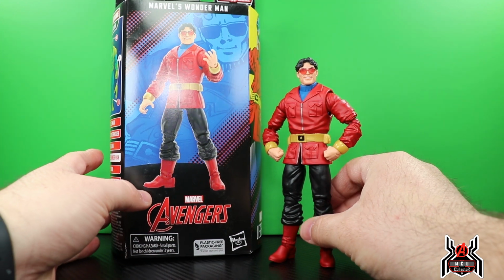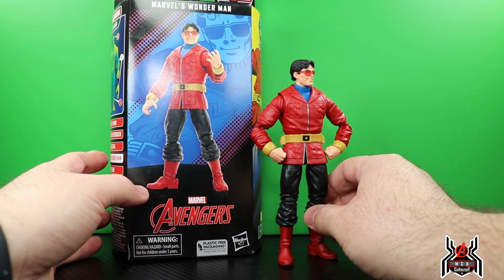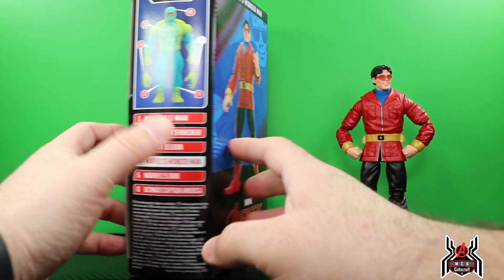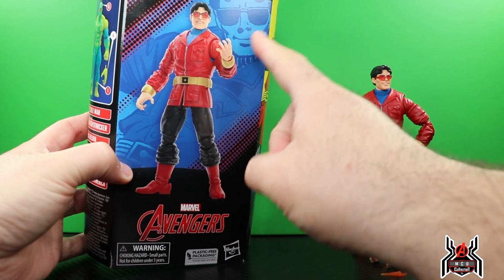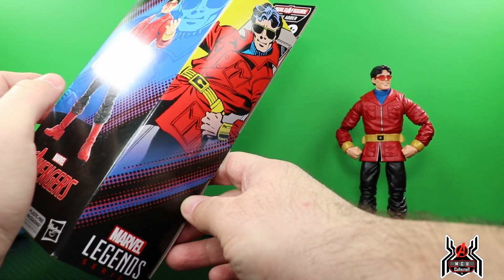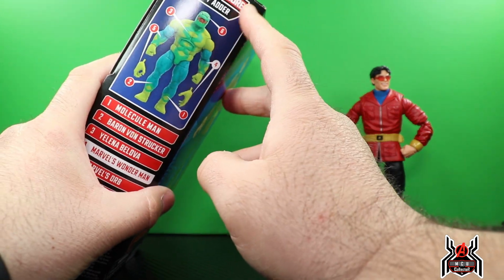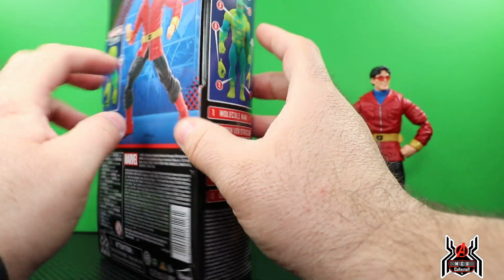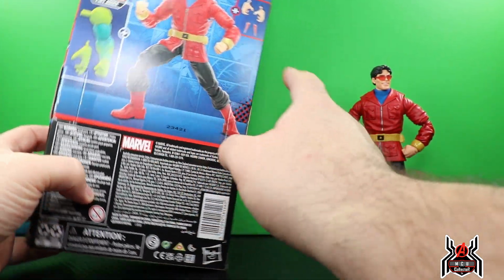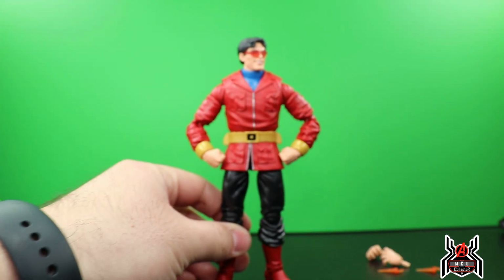But here is Wonder Man in his safari look with the red jacket and boots and his jet belt there, and we get the little effect pieces. I'll get in for a closer look at that stuff. But look at the front of the box. We got Simon Williams down there in the back, side artwork of Wonder Man. They're very old school classic. You can see here the Puff Adder Build-A-Figure, and we have the left arm and hand. The back of the package we see we have an extra set of hands, Build-A-Figure piece. Enough of that. So let's get right into it for Wonder Man, and let's go ahead and take a closer look.